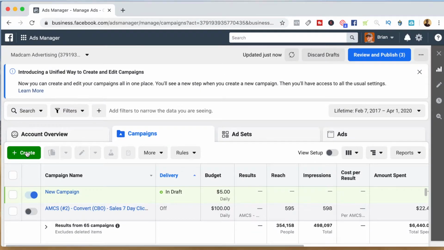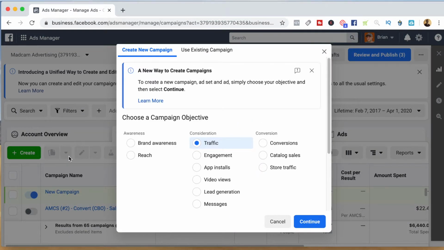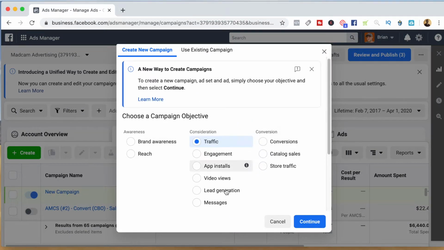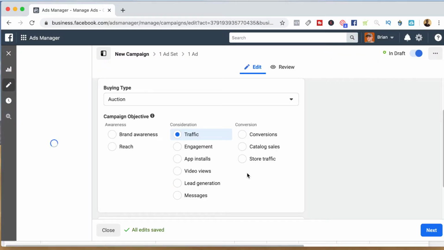What we're going to want to do is create an actual ad. Okay, so we're going to have different objectives here. Do we want traffic? Do we want engagement? Do we want conversions? Really what I want in this one, we saw that post was getting a lot of link clicks. So that's what I want. I want traffic. I want people to go over to the website where that particular video is hosted. So that's going to be my objective. I'll go ahead and click continue.